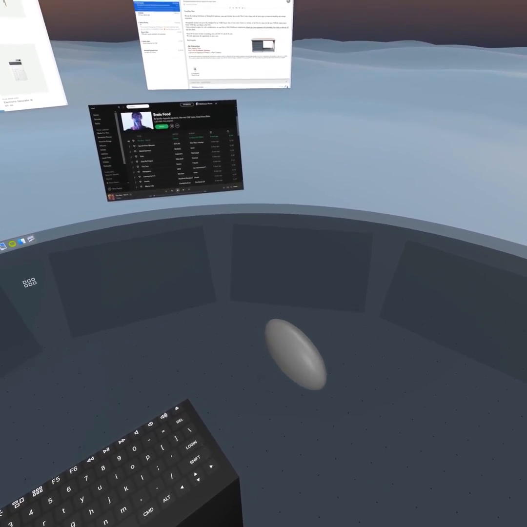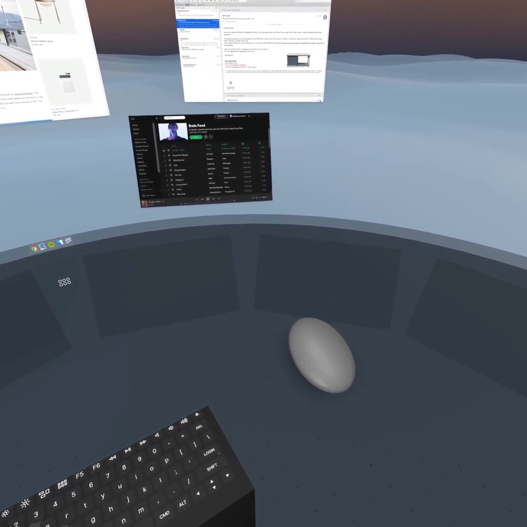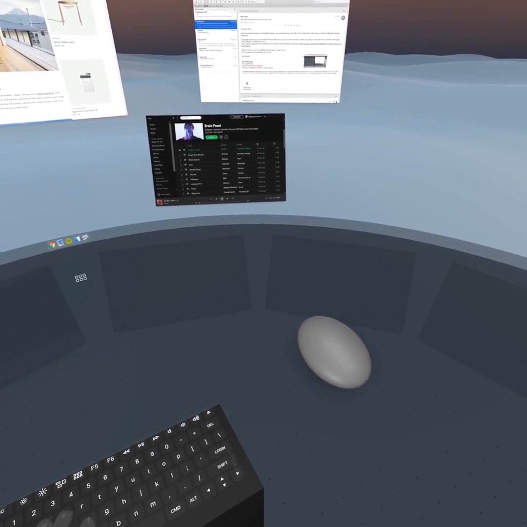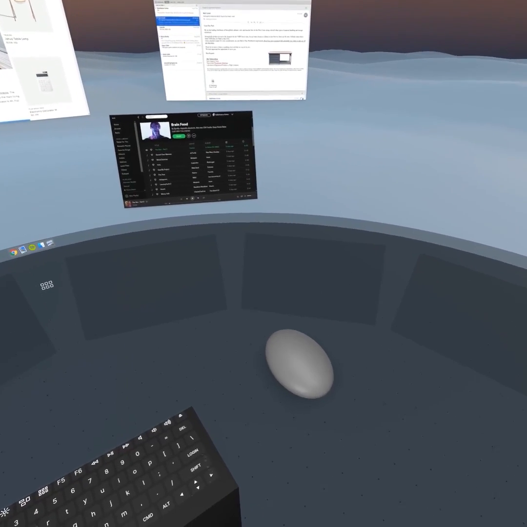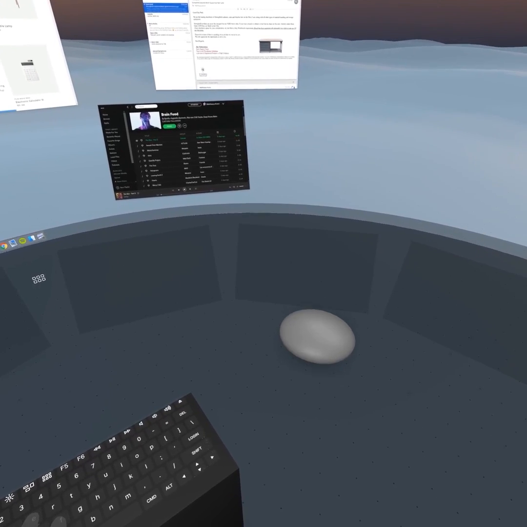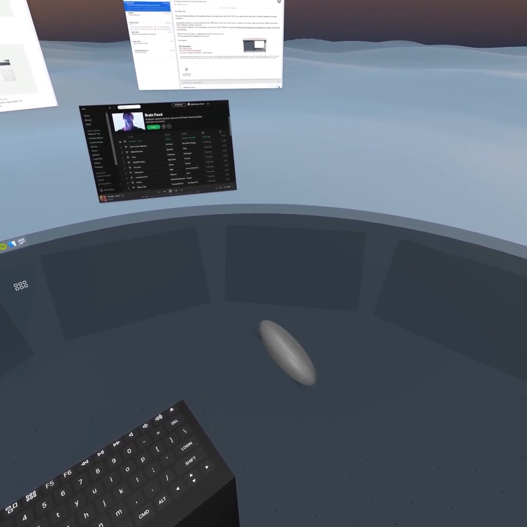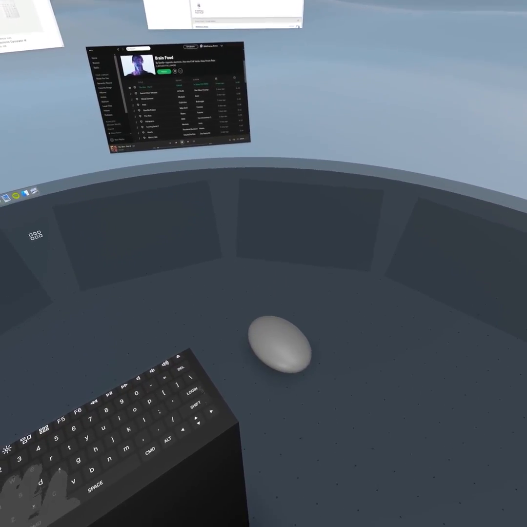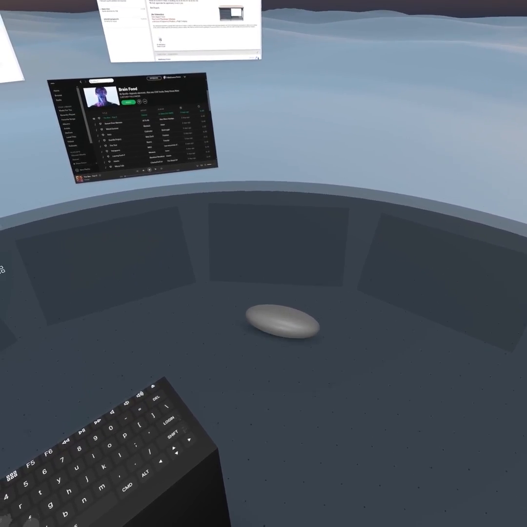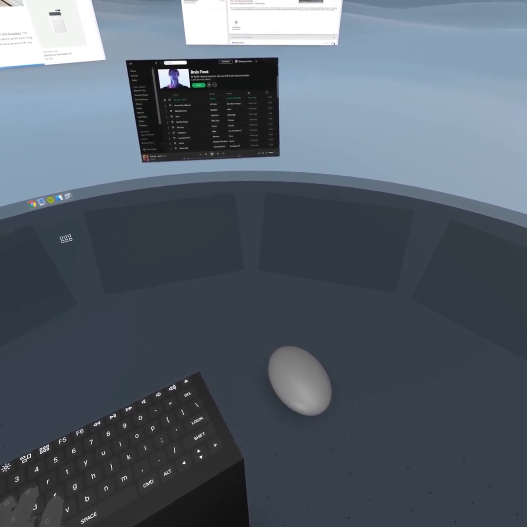Right, so my mouse, again, I can just pick that up, move it around, and as long as the tracker gets the tracking information from the lighthouses, it tracks just fine. It works when I just move it around on the table, and it also works most of the time when I pick it up. I didn't do much to the model of the mouse. It's pretty lazy, actually. It's just a squished sphere, but it's good enough for now.